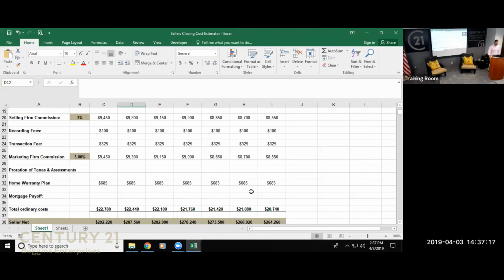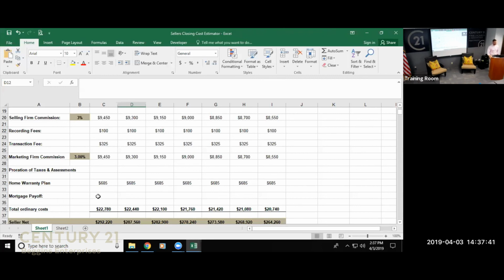Home warranty plan, whether we're offering one or not, I will always keep this in here. This is just a good idea to keep it on. It's a $600 difference in there. It's going to be a good padding fee to make sure that we're always on the plus side of things. As we get closer and we get an offer, we'll do some absolute direct numbers based off the offer that we have. But in the meantime, we're going to leave it as such.